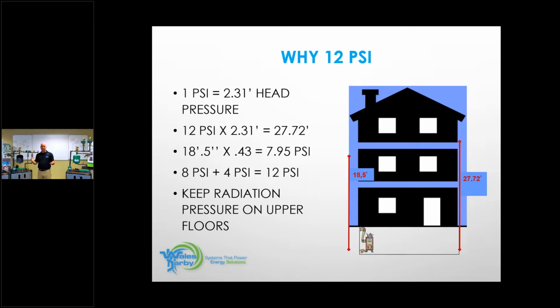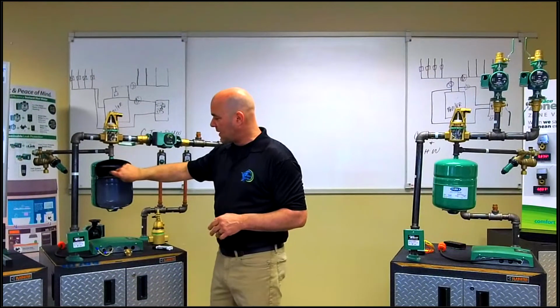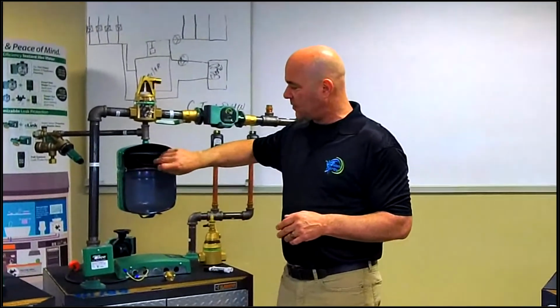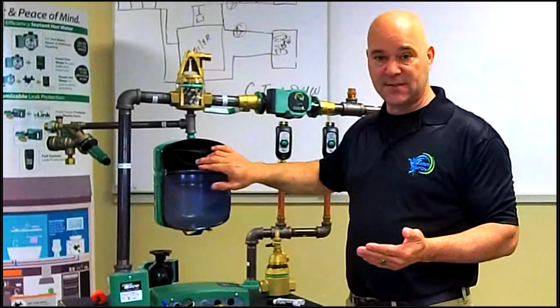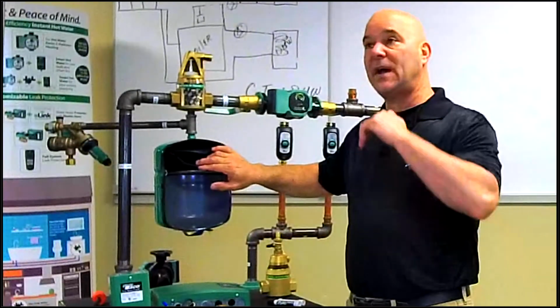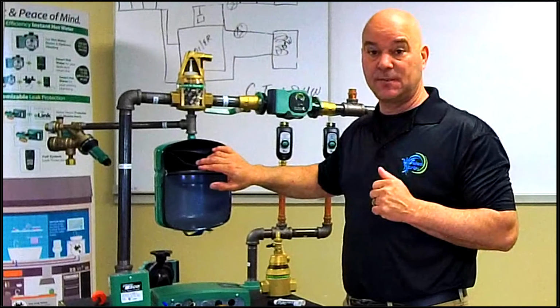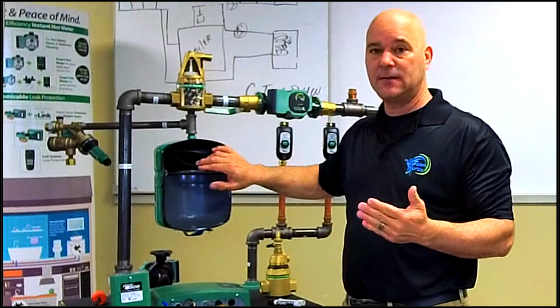So I have to make a change. What do I have to do to make that change? I'll take and just move this rubber diaphragm down, and let's say that's approximately where the rubber diaphragm would be in a normal 12 PSI system. Now I have to elevate the pressure in the system to 16 PSI.